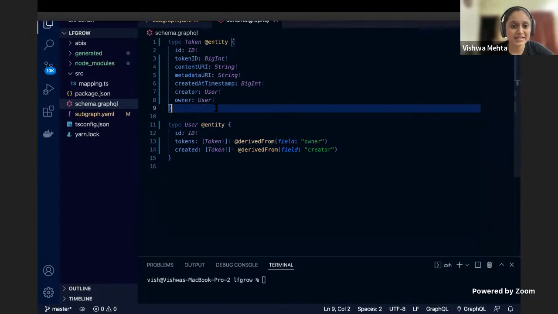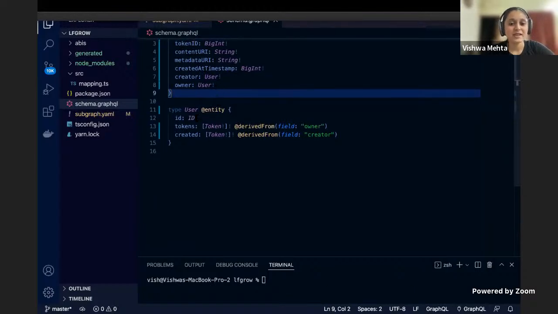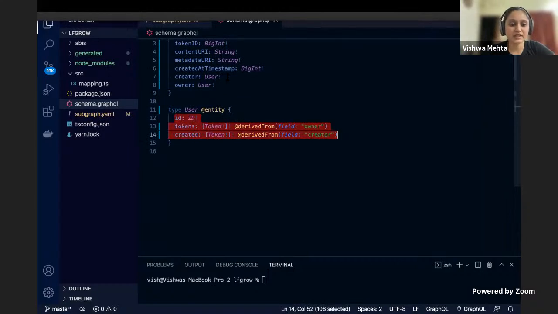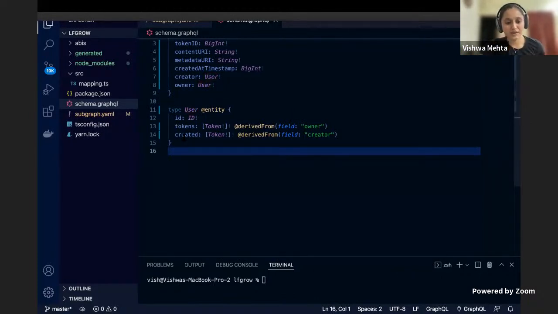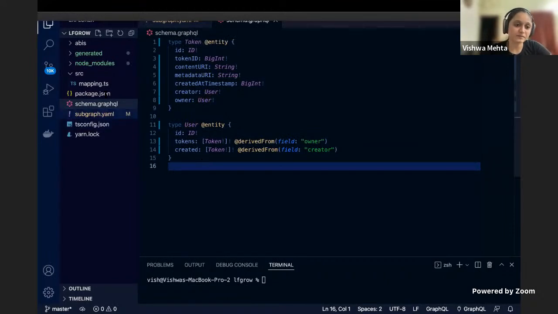So all of the NFT data or the token data that we want our subgraph to query, we're defining here as an entity. And the second is a user entity, just like the token entity. We also want the user data along with the token data, right? So we're creating an entity here in the schema.graphql file. I'm going to go ahead and save that as well.